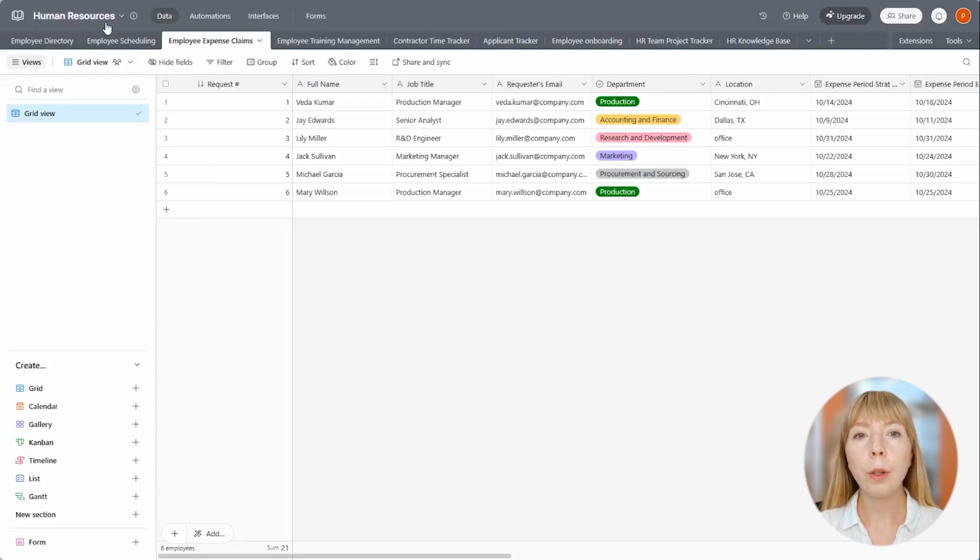And as a bonus, we will also use Plumsail Documents extension in Airtable to auto-generate documents using the data from one of the tables. First, let's look at our table.